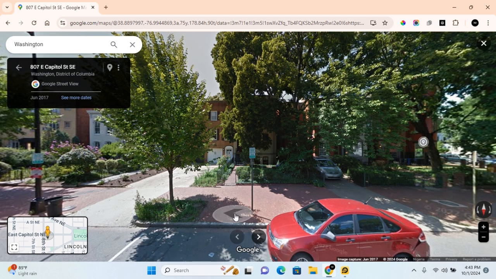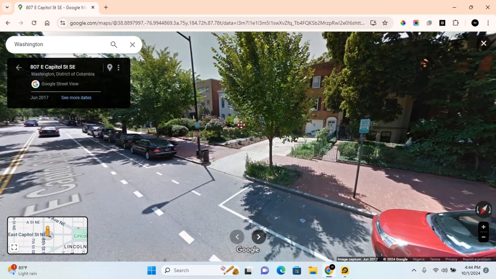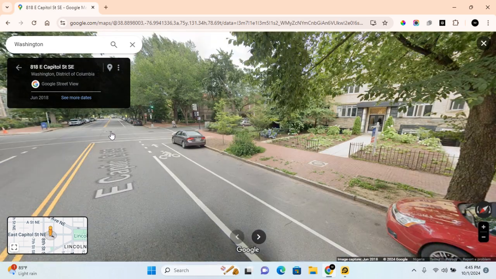Now allow this to fully load. At the bottom left corner of your screen, you'll find your preview. You can use this to move around and know exactly where you are on the map. On your street image, you can click and drag to adjust your viewpoints. You also find when you hover over a road network, an arrow that is pointing forward. When you click, this will move you forward in your street view.